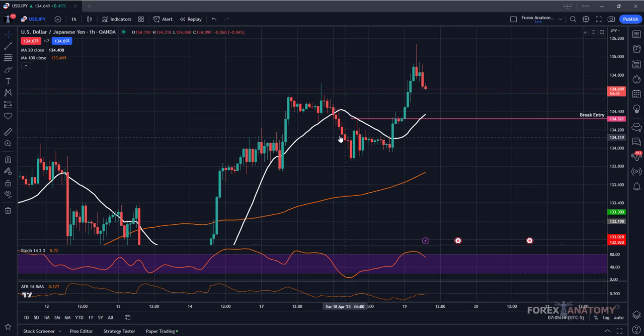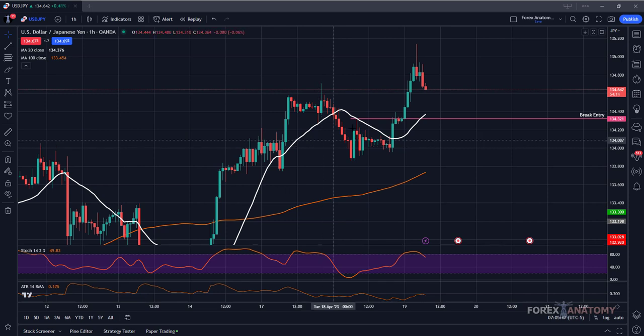For one, we have this level where we have this break entry level right here, because in actuality, I was going to trade this. I wanted to trade this last night, this move to the upside, but this breakout happened later on. Like literally, I fell asleep, missed it. That's the only thing about trading currency. Sometimes those moves take place during the European session and you miss out on them. But there may be an opportunity to get into this move.